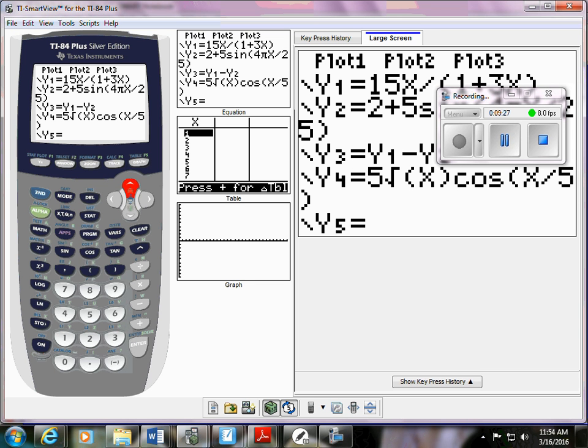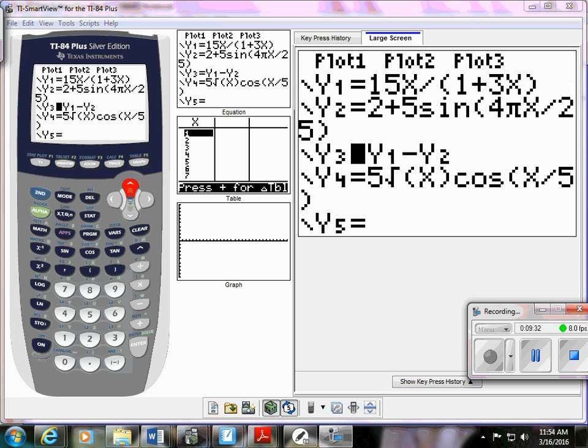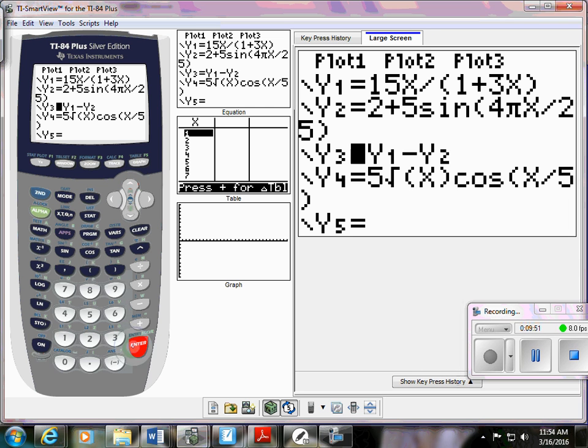And if you don't have all that in there and it's too hard to do, you can just watch this part. Now, if you notice, none of the equal signs that I have on my board are highlighted. It won't graph unless the equal sign is highlighted. So the only one I wanted to graph is this Y3, the rate in minus rate out. So I'm going to go to that equals. The other ones, if those equal signs are highlighted and you don't want it to graph them, just go to that equals and hit enter and move. You'll see it won't be dark anymore on the equals.